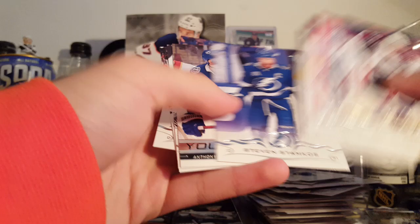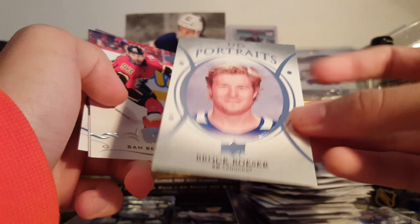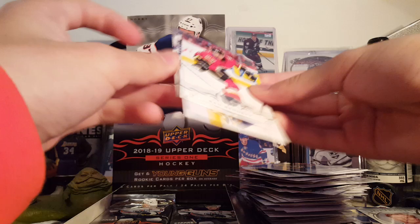Gerard Hellebuyck, Stone, Stamkos, Anthony Sorelli Young Guns — that's not bad either. Kevin LeBlanc, Alec Martinez, and Stuart Skjei. Sam Reinhart, Jack Roslovic, Pavel Zacha, Matt Murray, Brock Boeser. Unity Portraits — honestly these are nice cards, they look better and better every time I see them. Sam Bennett, Yaroslav Krok.